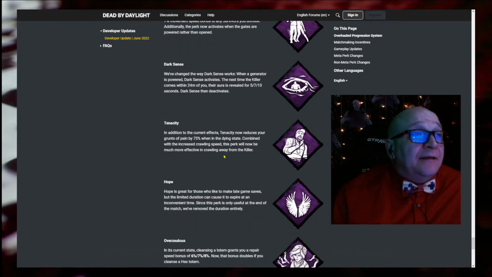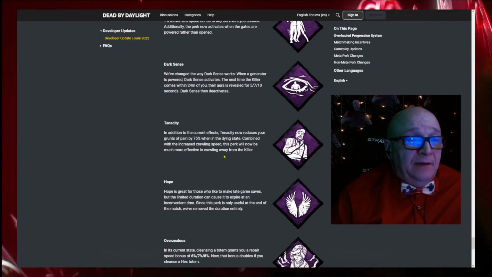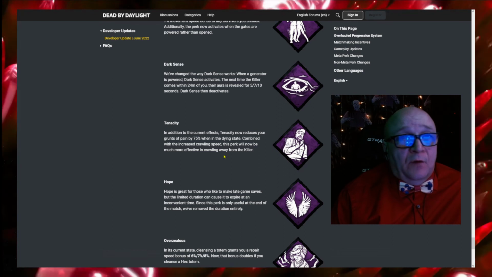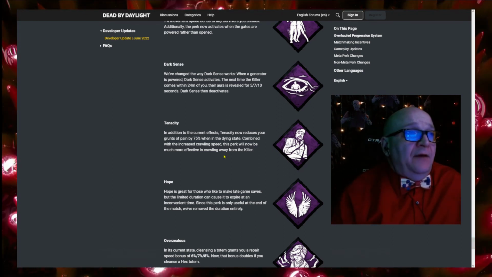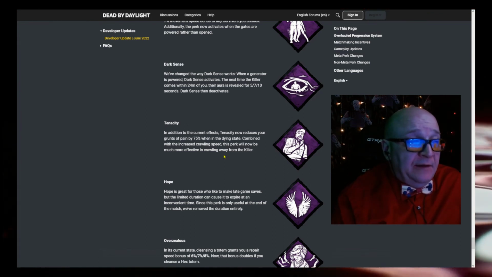In addition to the current effects, Tenacity now reduces your grunts of pain by 75% when in a dying state. Combined with the increasing crawling speed, this perk can now be much more effective crawling with the killer. Tenacity is fine, and now that it's harder to hear you, that's a buff to Tenacity.